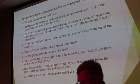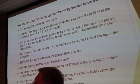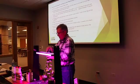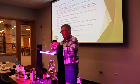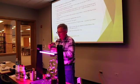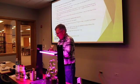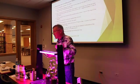So these are the basic steps for setting up your system. If you take a look, I brought a jar that I put the fertilizer in. You can see it's got a little bit of a yellowish tint to it. You've got, in this case, the 3-inch net pot. I showed you that earlier, it just drops right in. Then what I typically do is leave one layer of pellets low. You want the water to be maybe about 3/4 of an inch below. You don't want the seed to be in water, but you want it to stay moist because the clay pellets absorb the moisture. And I've got arugula here, lettuce, cilantro, all these different basils, all these different types of herbs, and everything pretty much works.